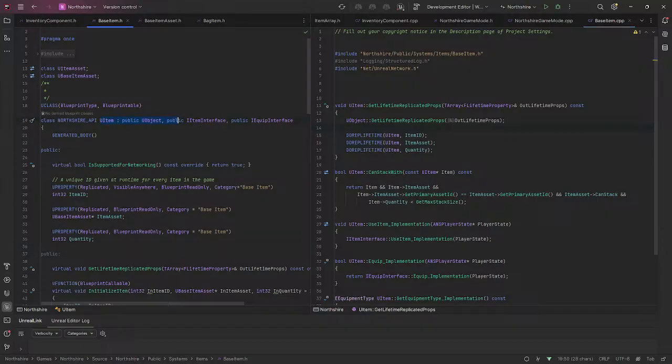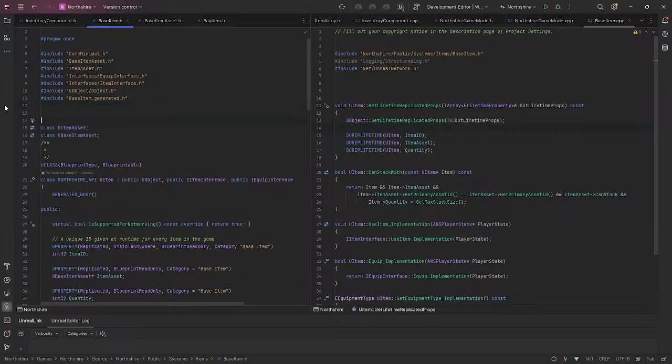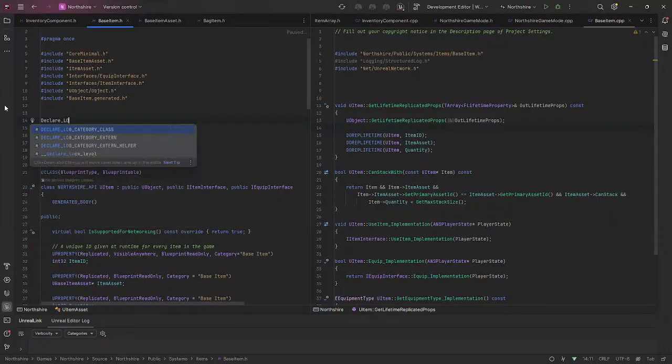So we have our U item. When you set this up for replication, you want to add some logging. Player underscore log category extern.